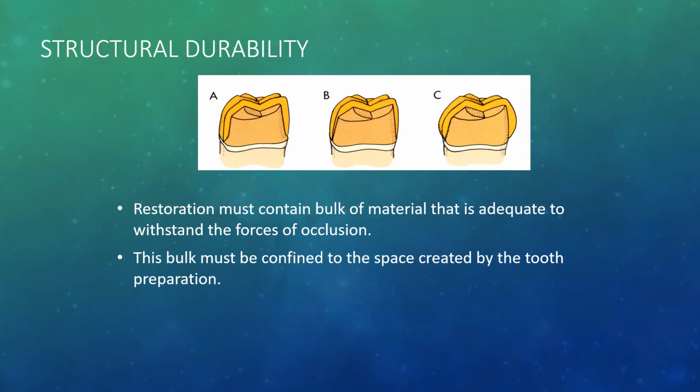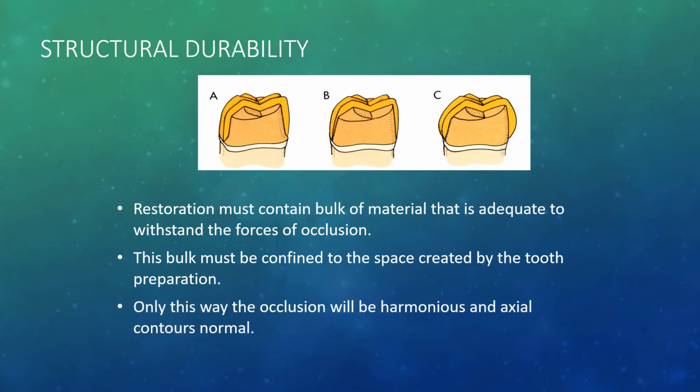So your enamel becomes very thin and fragile, and it's subject to more forces. So this leads to excessive occlusal forces, and it might also lead to fracture of the prepared abutment tooth. That is why you have to be very careful, and you need to understand that structural durability is very important. Only if you take care of the core structure, and you prepare very little tooth structure on the axial surface, will you be able to give a successful crown.